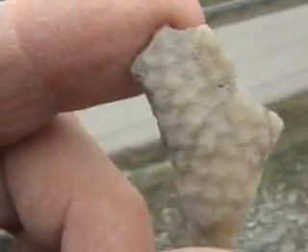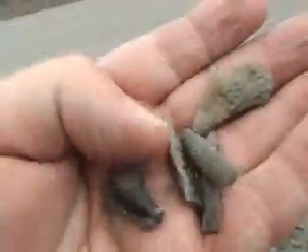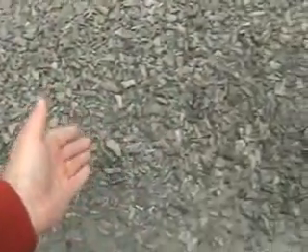This is called constellaria because the surface looks like stars. It's wet, so it's not showing up very well — there we go, now you can see the star pattern. Here are some of the other fragments. I started filming up here by that blue bin and I've walked about 50 feet, and here's a continuation of that bryozoan reef. All these individual pieces, if you were painstakingly patient, you could glue them back together and see the forms that they took.